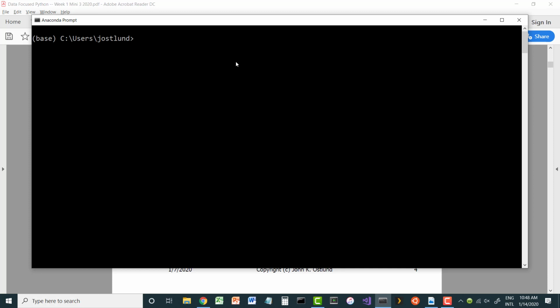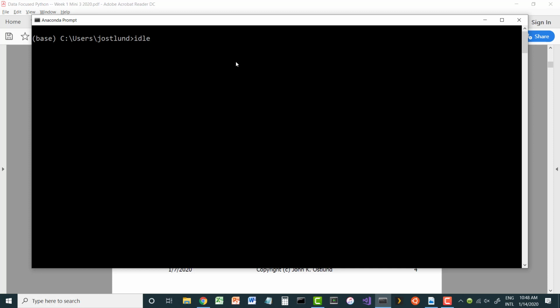And within this terminal, I can now run various Python interface programs. Jupyter is a popular sort of web-based interface for interacting with Python code. Spyder is also very popular. The one that I'm going to use is a really trivial one called IDLE.